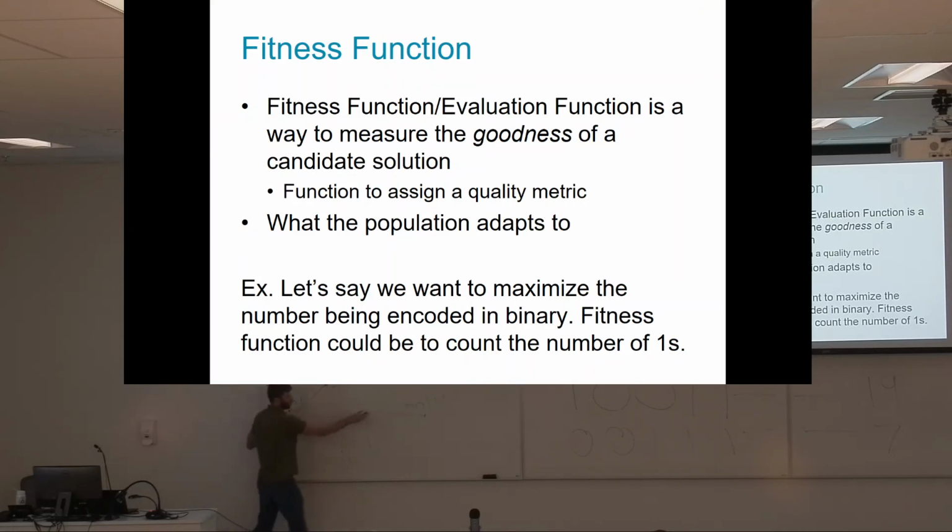All I'm showing is that the distance between this and this is 1, and the distance between this and this is 1. However, in the phenotype space, what's the difference between 1, 0, 0, 0, 0 and 0, 1, 1, 1, 1? It's 1. This is 16, this is 15, right? 1, 2, 4, 8, yeah, 16 and 15.